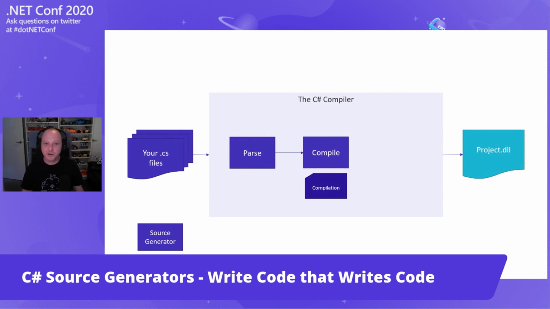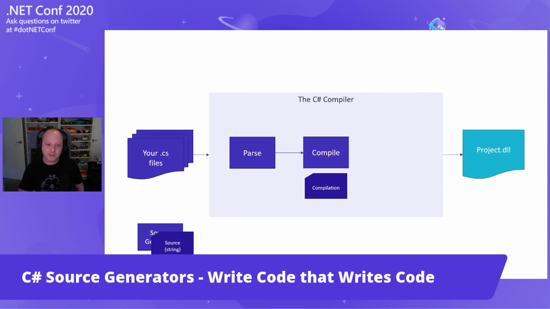What's cool with C# 9 is if you have a source generator in the mix, after the compile phase, that compilation, so the syntax tree and the symbolic information, gets sent to a source generator. A source generator is just a DLL that you provide. You tell the compiler, hey, here's somewhere I want you to load source generators from. It can be whatever code you want because you just write a DLL. That source generator gets to run, gets to look at those syntax trees, gets to look at that compilation, and it generates a string, which is new source, and it can generate more than one.